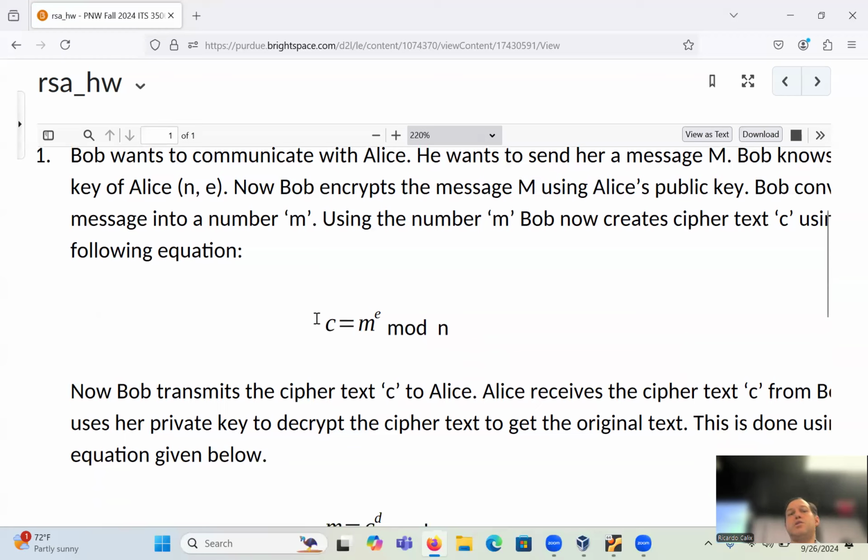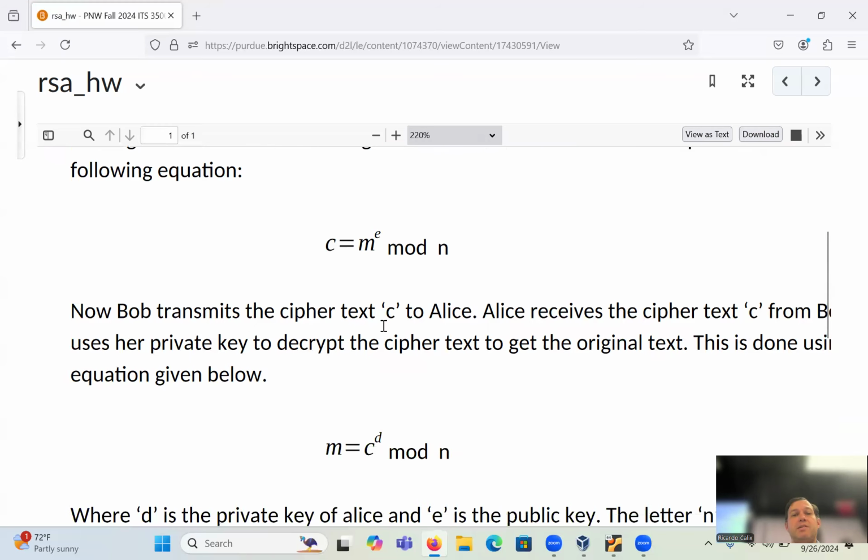All right, so once we have the encrypt function here, C equals M to the E mod N, that's how we encrypt the message. So imagine here, this would be the secret key, right? We take the secret key, boom, cipher.